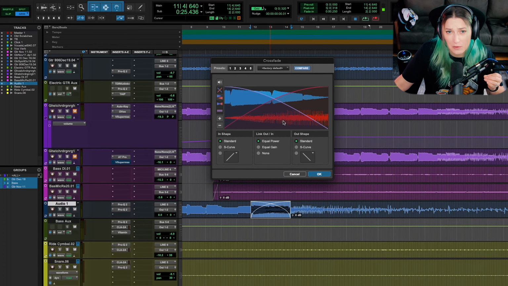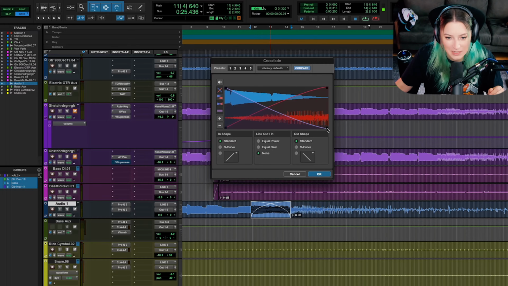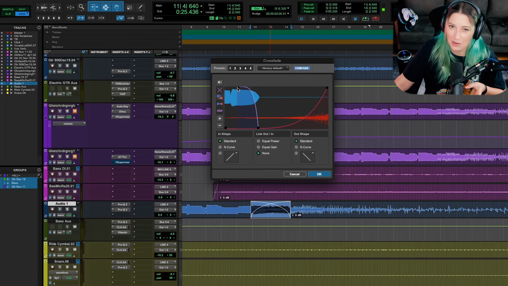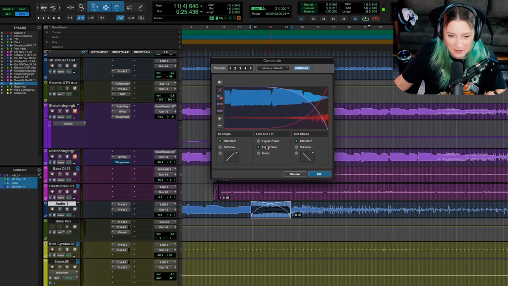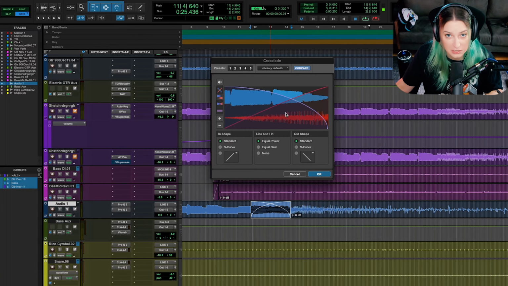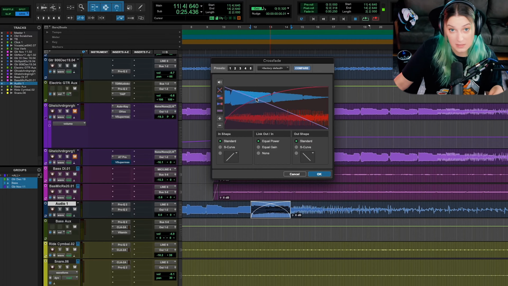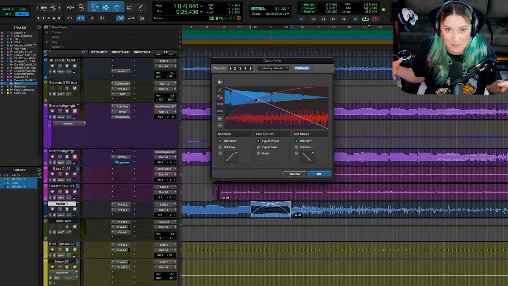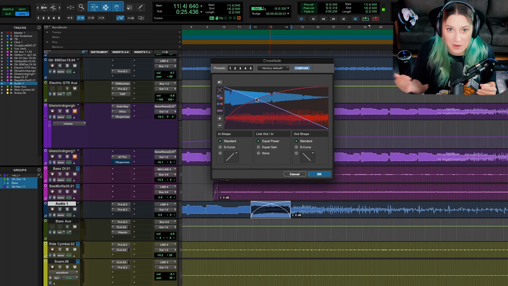Usually if you're going for a smooth crossfade, something that's not as noticeable, you'll probably want one of these two options. If you click none, you can click and drag things around and make them very dramatic if you want to. When you click none, it activates these little black rectangles that let you drag them around. But I think I've gone over that in a previous video, so I'm not going to dig into that. Unlike with none, where I can change each one individually, when I'm in equal power or equal gain, if I drag one around to change the shape, it changes the other one in response. That's because the equal part is trying to keep the two equal, either in terms of power or in terms of gain.